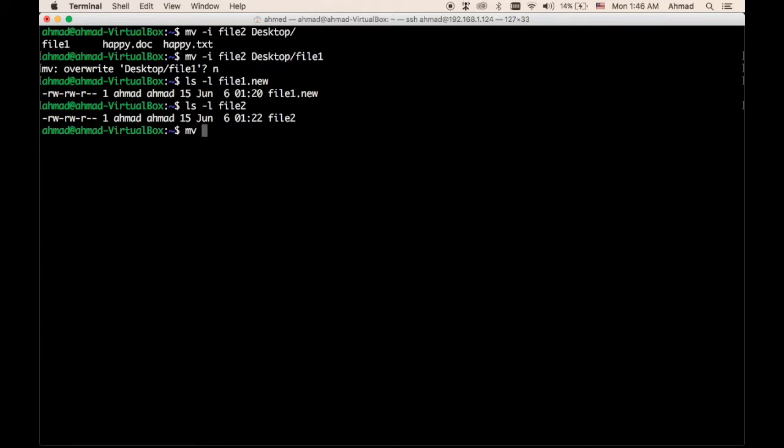mv can move whole directories from one location to another, so I can move desktops to, for example, /opt, and I can have a totally new name for that directory, or I can leave the destination directory like this, and this will just move the desktop directory with all its contents to /opt, and it will move it recursively, and it will also retain the permissions and the modification time, so I needn't use -a or -p or -r because they are actually internally used when mv is used, whether with a file or with a directory.